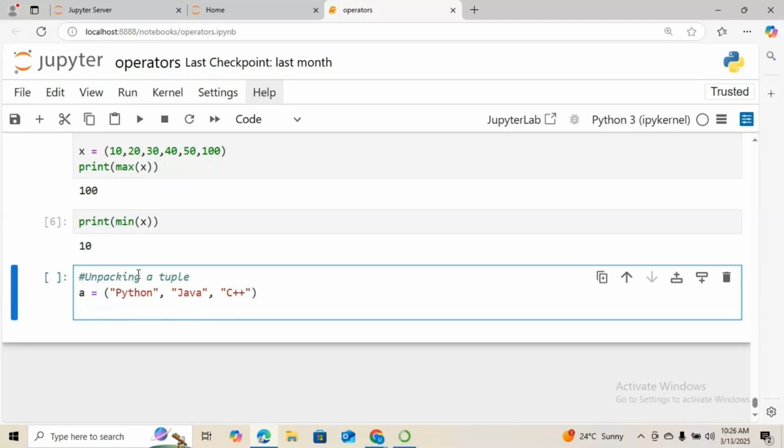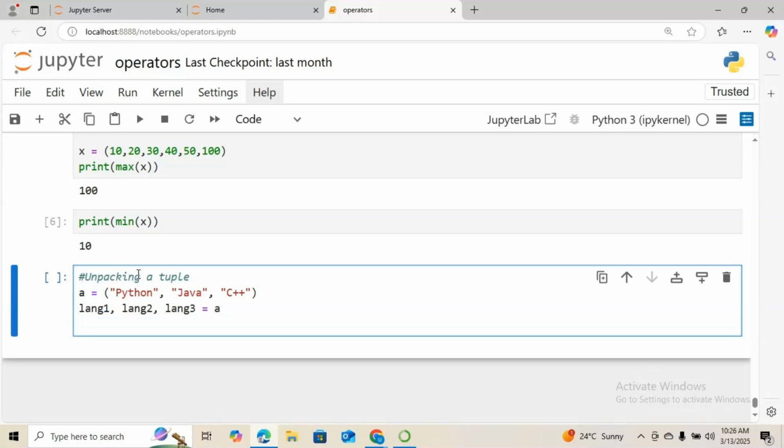Now what I do here is I create language 1, comma, language 2, comma, language 3. Now I'm storing all of this into the variable called a.